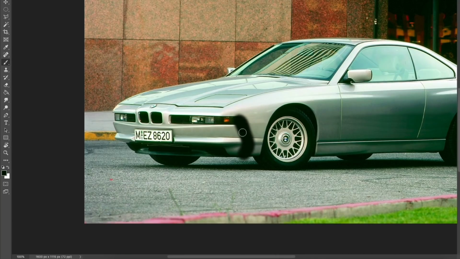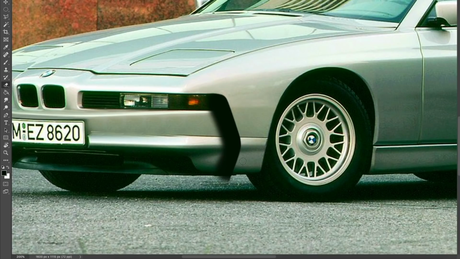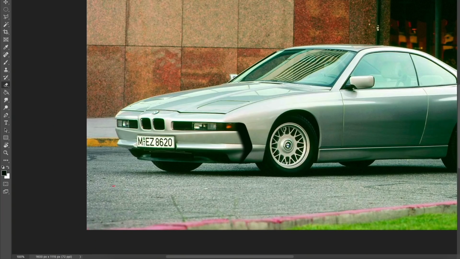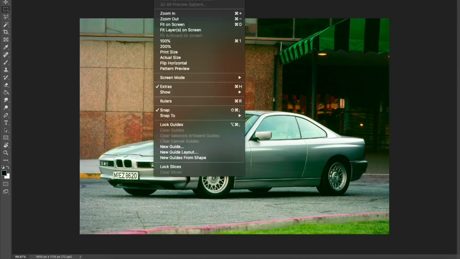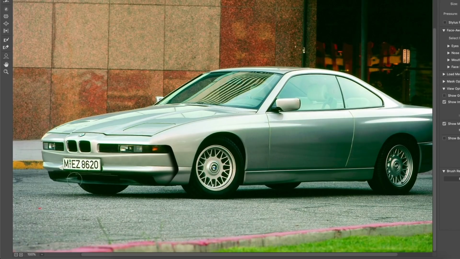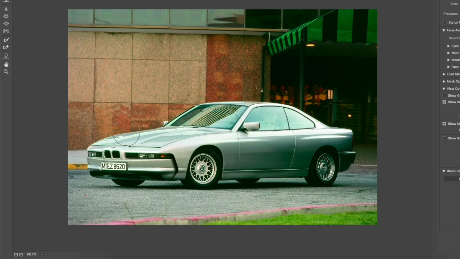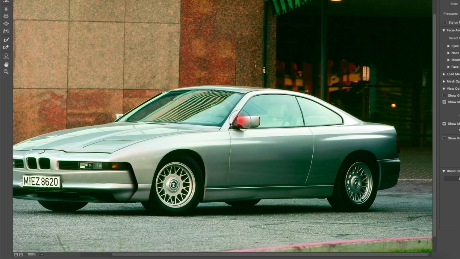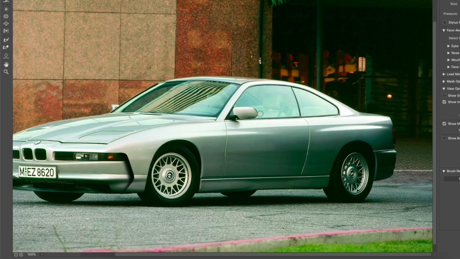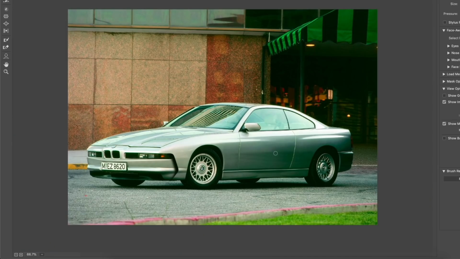The 8 Series was designed to move beyond the market for the original E24 6 Series with better performance and also an increase in price. The 8 Series was also the first road car to ever offer a V12 engine mated to a 6-speed manual transmission, which I think is one of the coolest cars ever produced, not just by BMW, but in general, in the 840i.